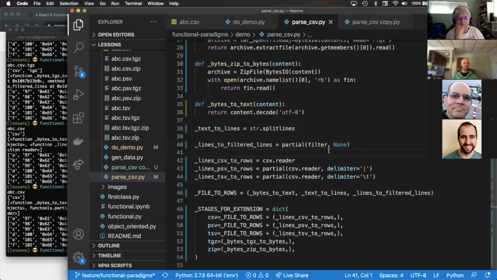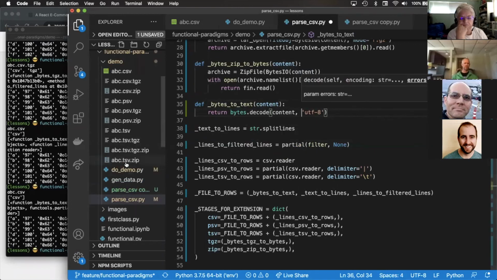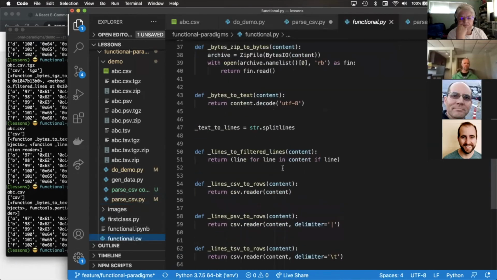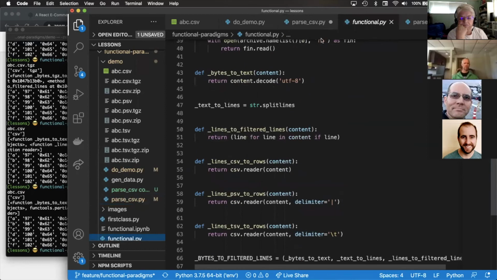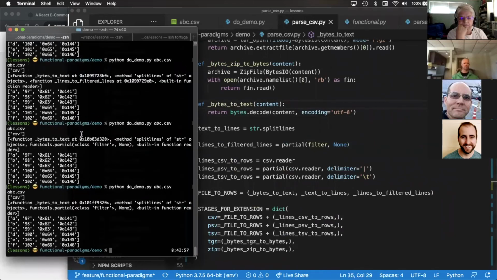That's kind of cool. And look, lo and behold, this one's kind of the same. This one's a little bit different. If we wanted to call this one, we can call content decode, content is bytes coming into this. So this is bytes decode content, and it happens to be that there is a name for this parameter, and of course I forgot it off the top of my head. If anyone remembers, tell me, otherwise I'll go look it up. It is encoding. Oh yes, thank you, encoding.